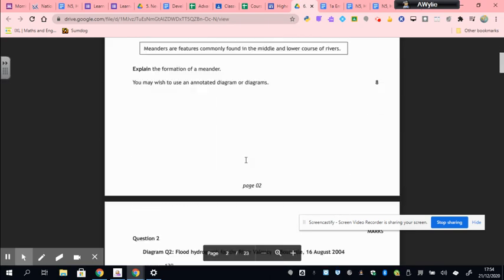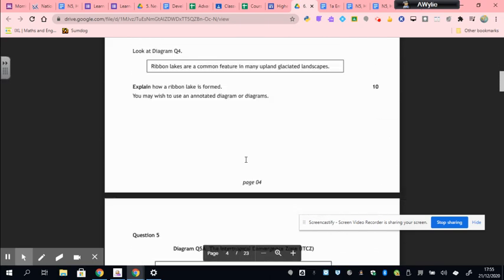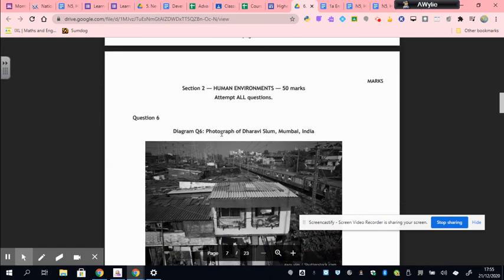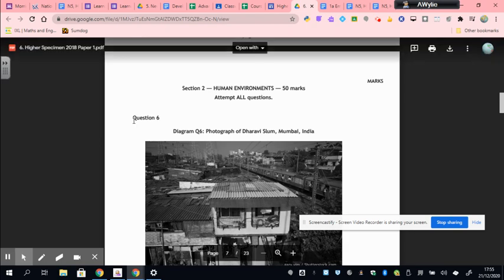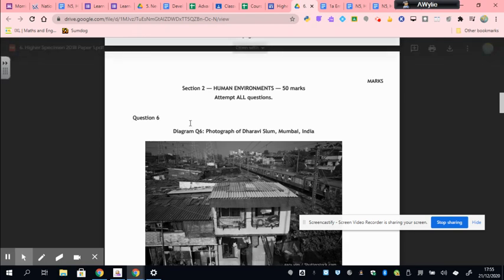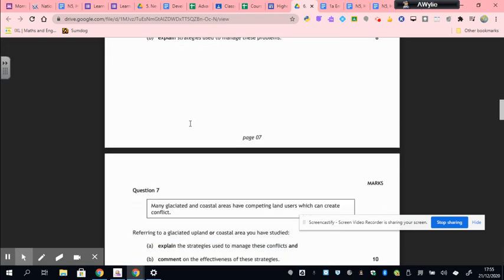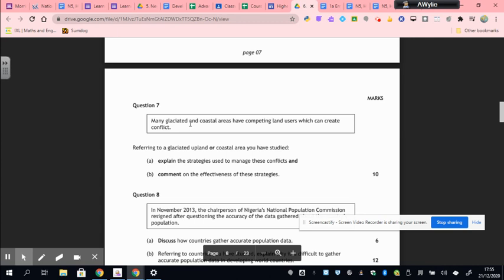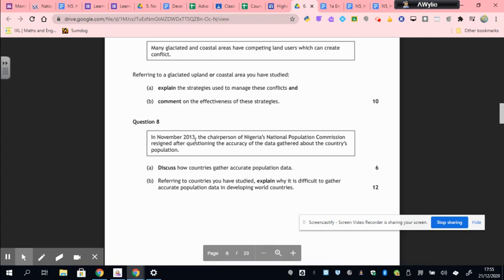If we scroll down, none of these Section 1 questions will appear in January, but when you have a look at Section 2, you can see the sorts of questions you're likely to encounter. That's not to say that these will be the questions, but it's 50 marks worth of questions covering the three topic areas of rural land degradation, urban geography, and population. The questions could be explain, comment, discuss, evaluate.